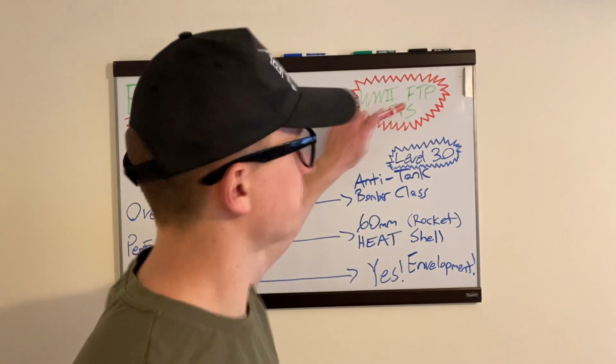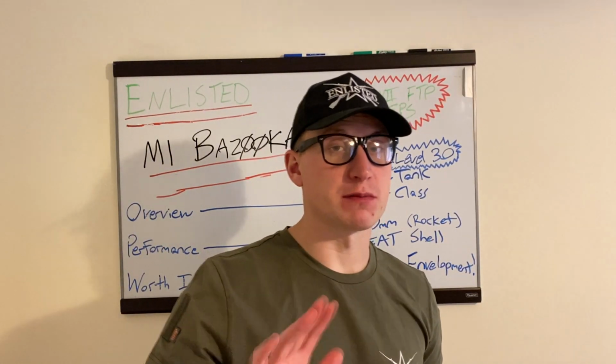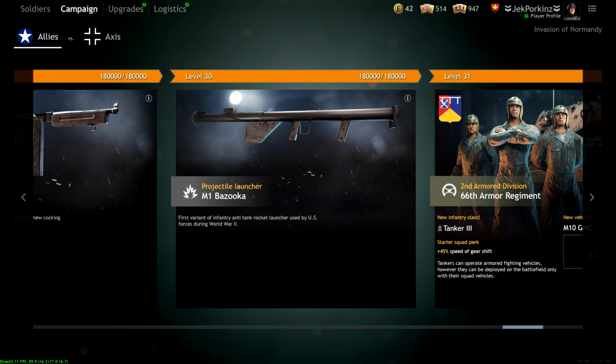Today we're going over Enlisted, the World War II free-to-play first-person shooter. Much questioned, much talked about. Hey, Bungle, let's talk about the M1 Bazooka, the level 30 campaign unlock that you get for the Allies in the Invasion of Normandy campaign.